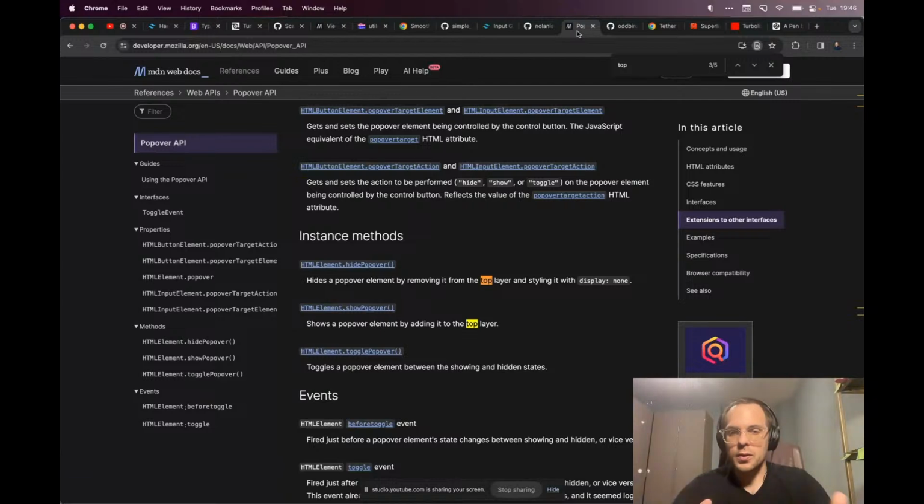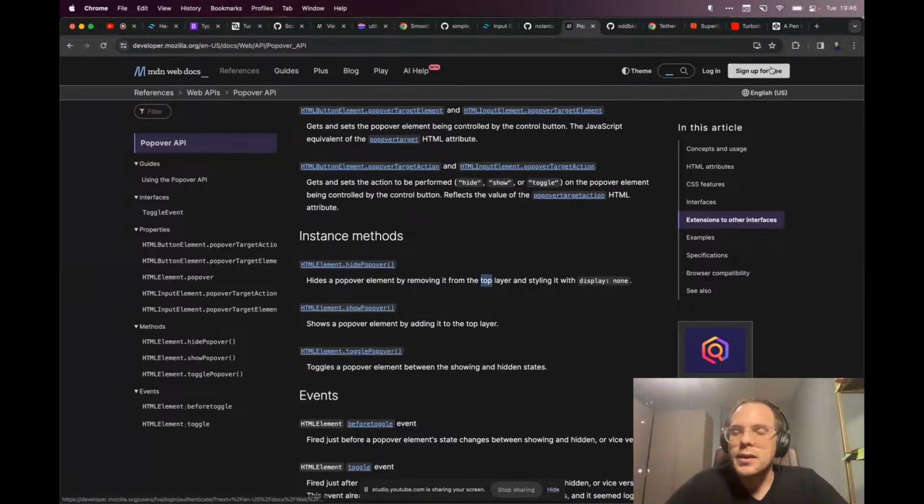So how do popovers help us? Well, they put the content in what is called the top layer, which is like Z index infinity. It's always on top. It will never be covered by anything. And the top layer also has a backdrop available to it.